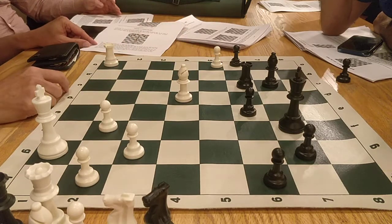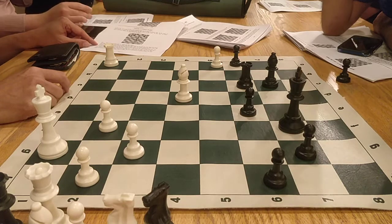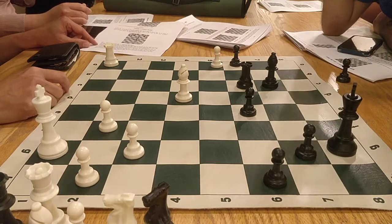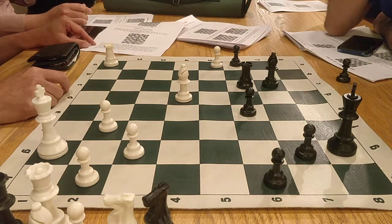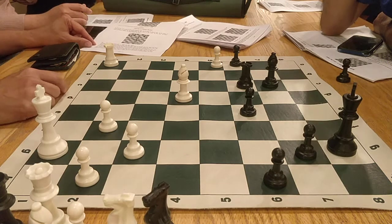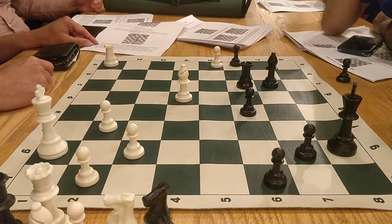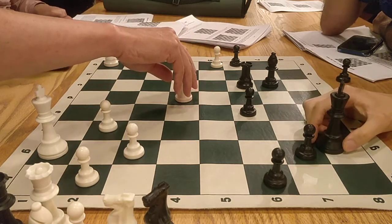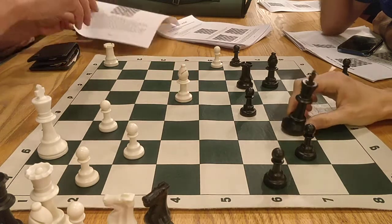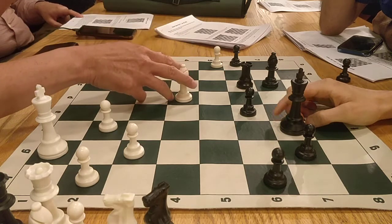So, this is also a rapid game? I'm not sure. It might not be. Maybe a classical game since it's from 2016, because they didn't make many mistakes until right at the end, until move 55. In an equal game. He blundered the exchange. He just missed a simple tactic.